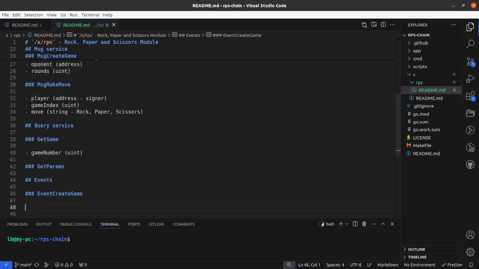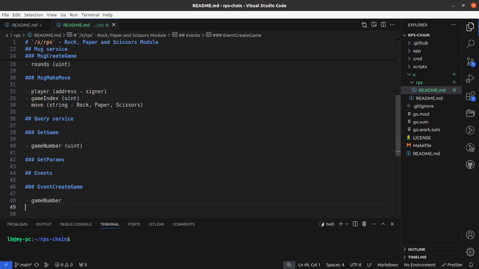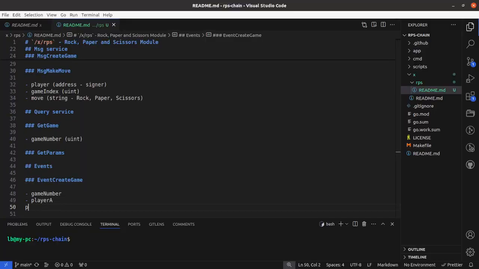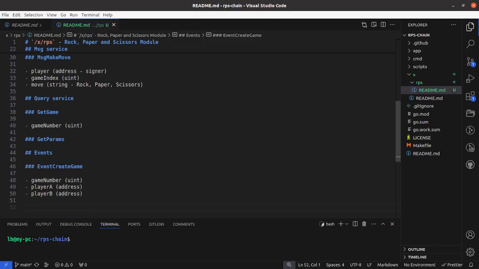And this event is going to have three fields: the game number, the player A address, and the player B. This is going to be an address. The same for player B. The game number is going to be an unsigned integer.